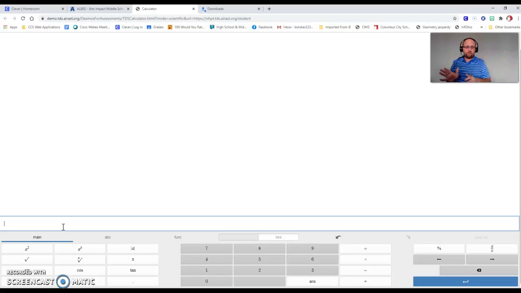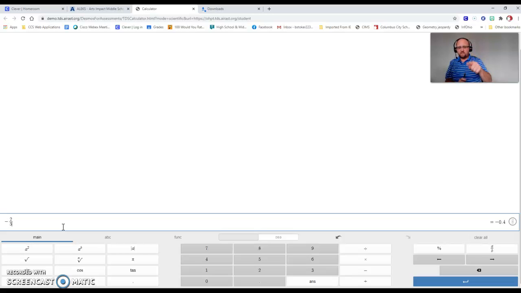So I'm going to type everything just like it was written. Negative 2 divided by 5. This is the key: little right arrow, you've got to hit that. Otherwise, your variable will end up in the wrong spot and you don't want it down there. What you want is right there. So make sure you right arrow after you use the fractions. So negative 2 divided by 5y minus 4 equals 7 divided by 3y minus 5 divided by 3. And there I have my equation and I'm ready to go.